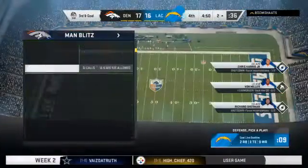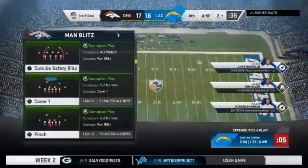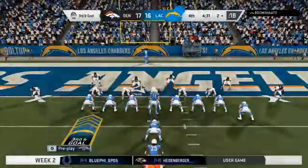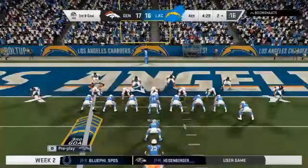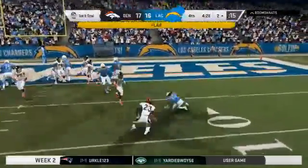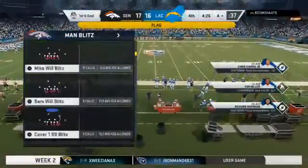Now on 3rd, do you go to the air? I think the possibility exists, and if you're doing it, you're probably going play action since you ran it twice. But I often think that 2nd down is the time you go play action and throw the ball. I say commit to the run and think about it being 4-down territory. And he'll be brought down somewhat awkwardly here, and a late flag as well. I think this one's going to be a face mask.